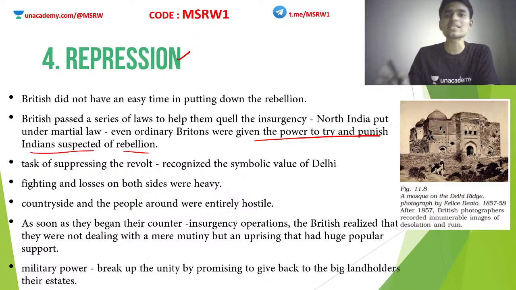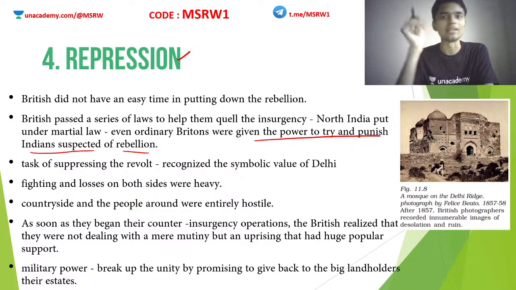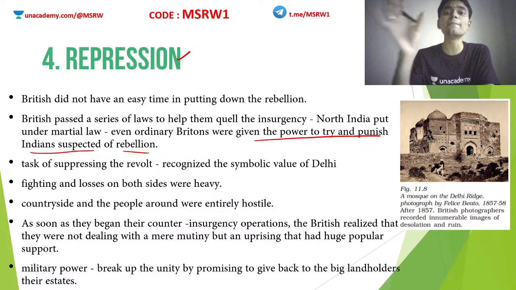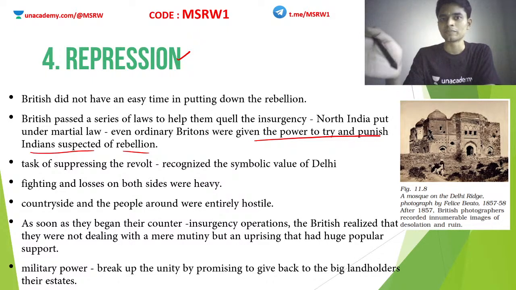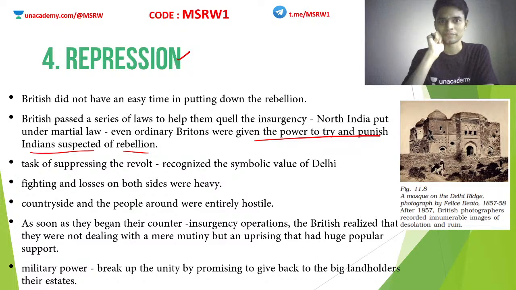So the Britishers understood that although the revolt is happening in various parts of India, the focal point is actually Delhi. Delhi is the symbol of power for India. Why? Because it is the Mughal throne. And the Mughals are very much symbolic to Indians. So if you capture Delhi, this will give a severe blow to the confidence of Indians in other parts of the country. So the Britishers understood this point and they attacked Delhi.